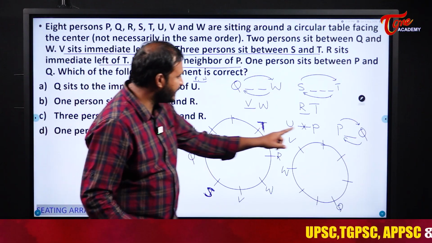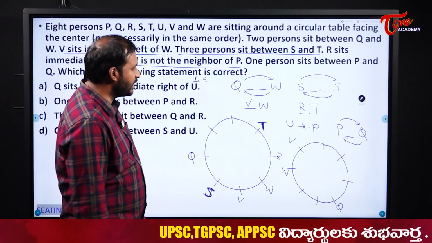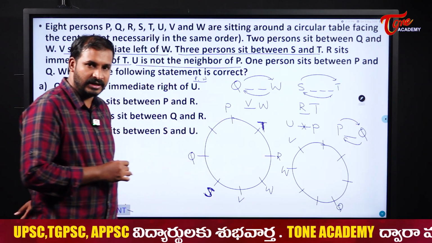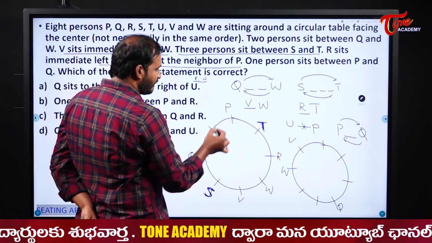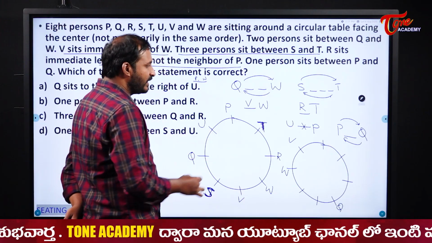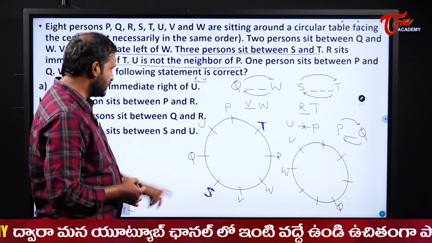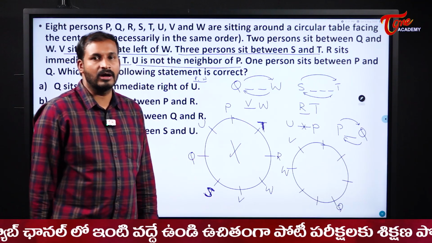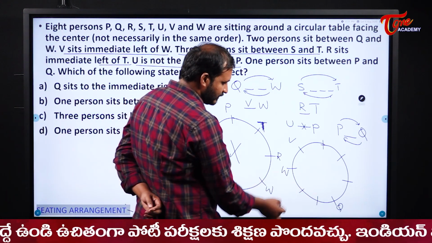Now next, between P and Q I should have how many people? 2 people. Okay, I can put P here, there is no doubt. But obviously, after arranging you will think that U will come here, but what they are actually telling is U and P are not neighbors. If I go with this logic, U and P are becoming neighbors, which is a wrong approach for me.